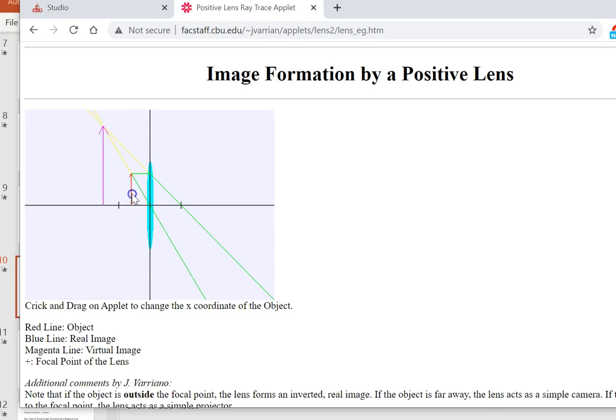Now you can see that as I get the object closer to the lens, the virtual image gets formed closer to the lens and it's not as big. And as I move the object farther from the lens, the image arrow gets bigger but farther away. Bigger doesn't necessarily mean more magnification, because you also have to factor in how close this purple arrow is formed from the lens. So when you're looking at the magnifier, it's that angular magnification that's important.